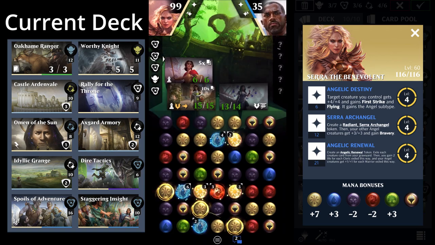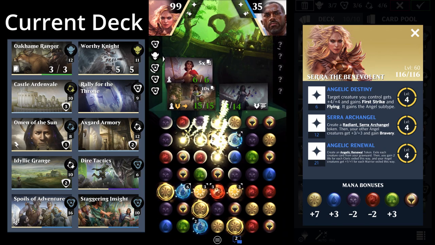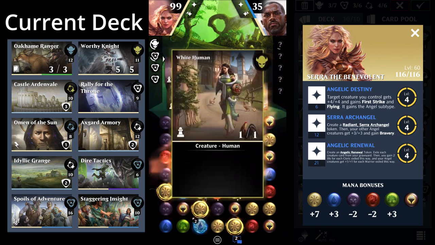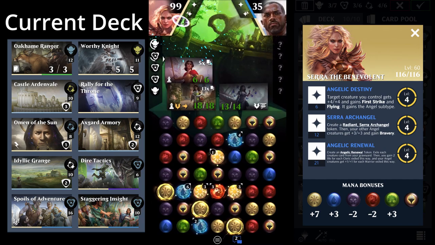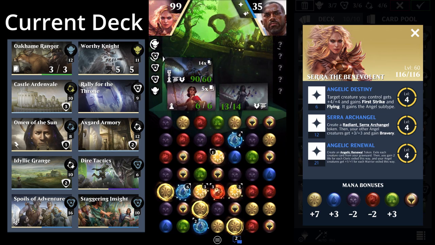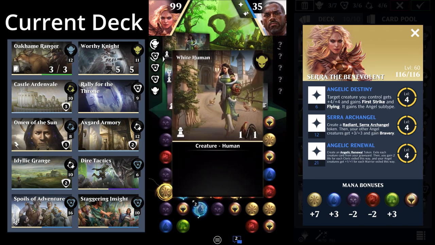And then I've got a worthy knight if I want, but ultimately I'm not going to be able to do too much with that. I do actually get 3 more of the humans down, which is perfect. So now I'm going to use my second ability, and you'll see that it immediately eats up all those little human tokens, and now my little humans become a 90-60.